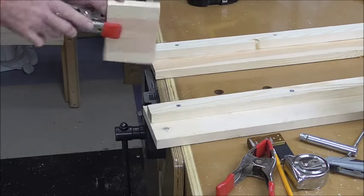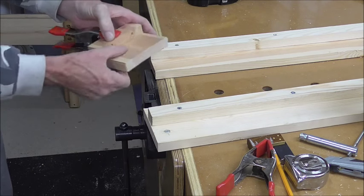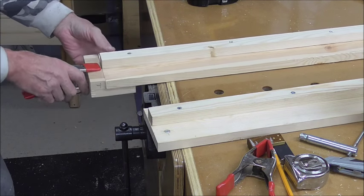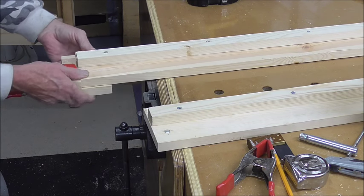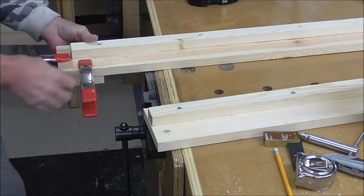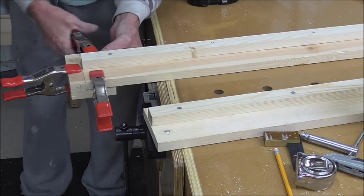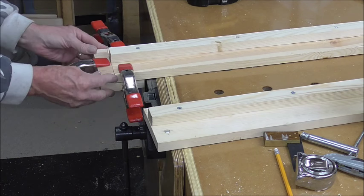Right, so I'll run through the one here in full, so you can see exactly what I'm doing. Again, the template is just to keep it flush with that. That's all it's for. It's a case of keeping that on there, and that keeps your drill bit level. So I just want that nicely there. Top, top. It's marked there as top. Got some terrible bugs in this bush, so we're going to allow a little bit for that. That's after that. There's another one there. That's as close as I'm going to get that.